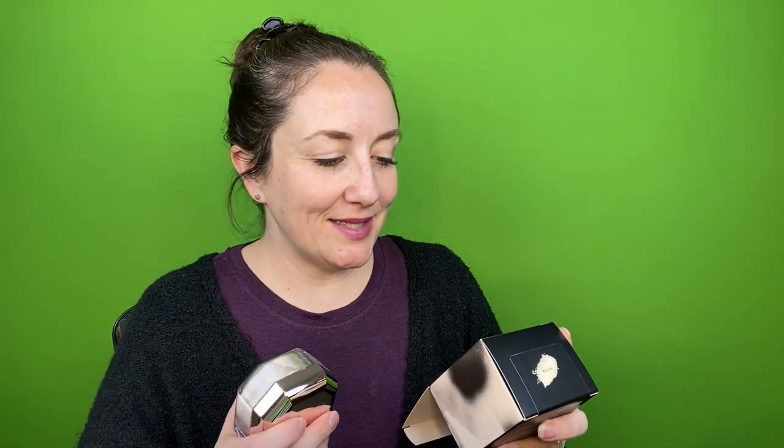I've been wanting to try stuff from Fenty in general — just want to try stuff from Riri. I follow her on Instagram and her name's Bad Girl Riri. This is the Fenty Beauty Pro Filter Instant Retouch Setting Powder. It was in the Boxy Luxe box for this month, but I went ahead and purchased it. Mine is in the shade Butter. I've just really been wanting to try Fenty Beauty in general. The thing about loose powders that kind of drives me nuts is that they're all messy, but I will try this in a get-ready-with-me or something and let you know what I think.